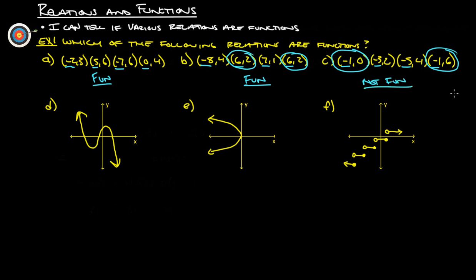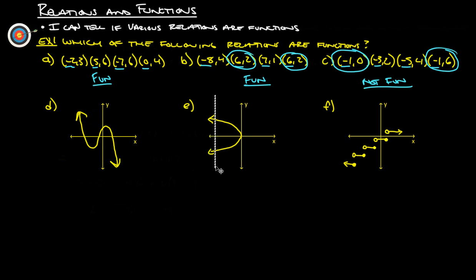Now, there's a way to tell this also with a graph, and it's called the vertical line test. What I'm going to do is take this vertical line here and run it through this function. As long as there's not a spot where this vertical line hits 2 points on the same graph, then it's a function. So this entire way, 1 point, 1 point, 1 point, 1 point. There's never any time when there is more than 1 point on this vertical line at the same time. So this would be a function.